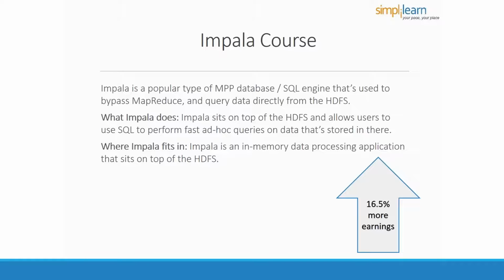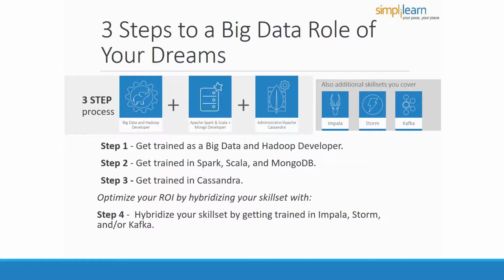Where it fits in, Impala is an in-memory data processing application that sits on top of the HDFS. According to the CIO source, professionals with Impala skills are earning 16.5% more salary than their counterparts. Now that you understand these skills and technologies, it's time for me to introduce you to the steps you can take to help you get the big data position of your dreams.